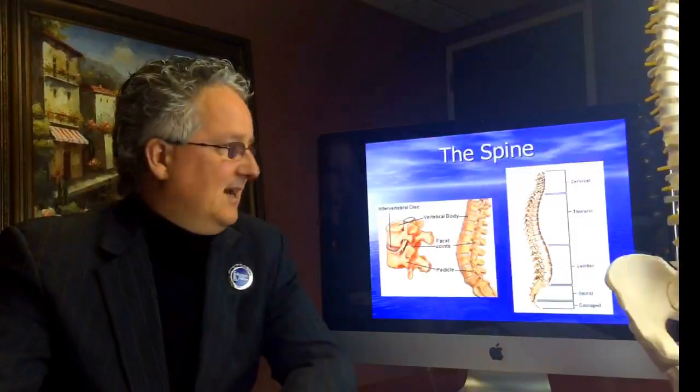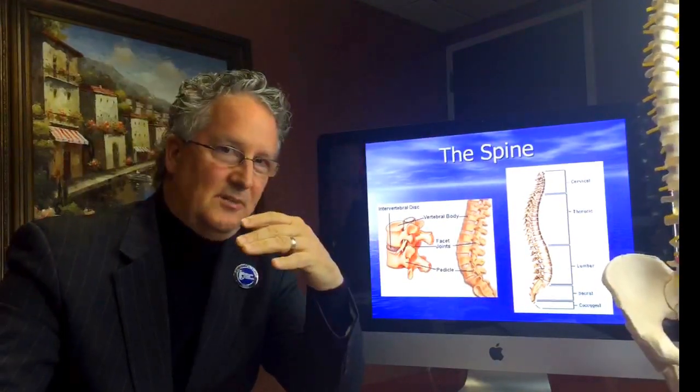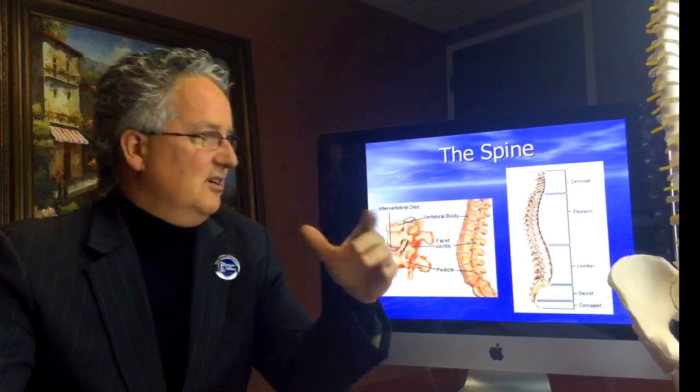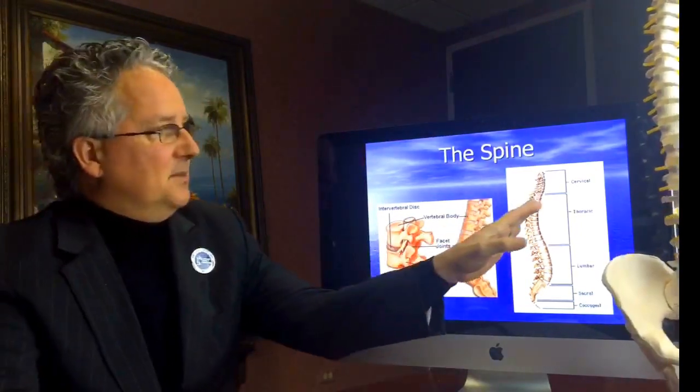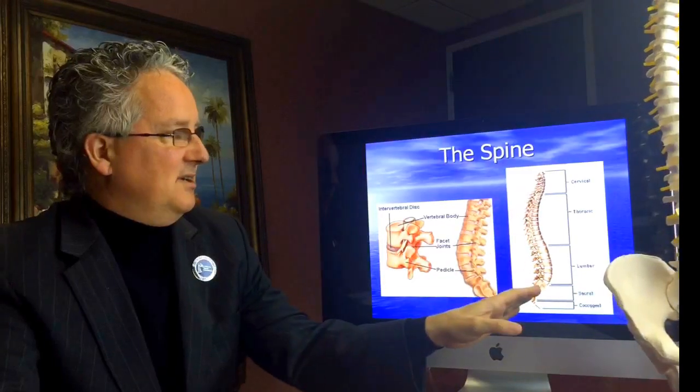So we want to address what it is because a lot of people don't quite understand what the degenerated disc is. So we're going to talk about that today. Now, to understand what the degenerated disc is, you have to really understand where the disc is in the whole function of the spine. So typical spine looks like this. The head would be up here, the hips would be down here.